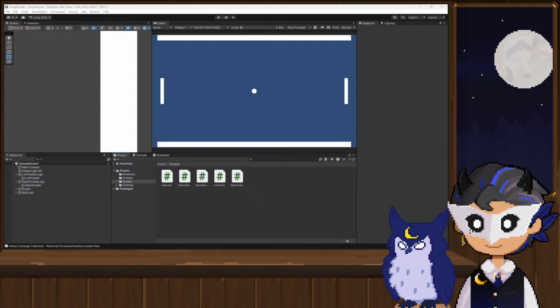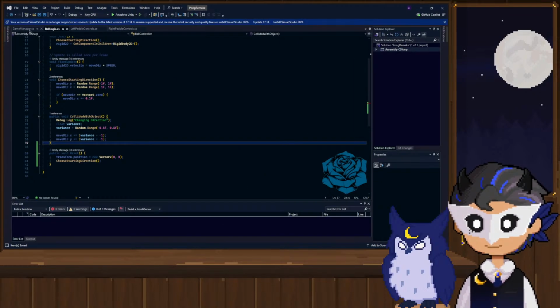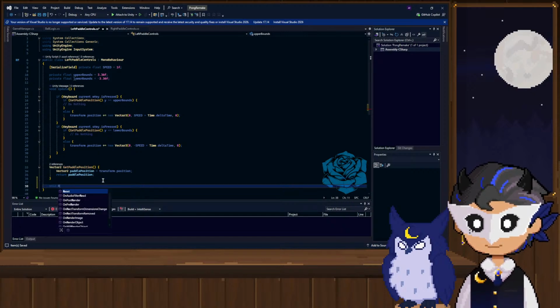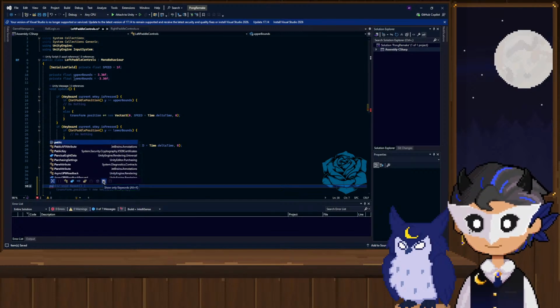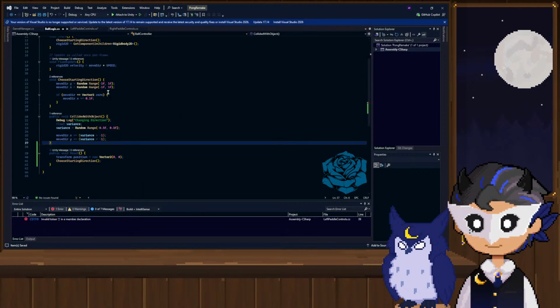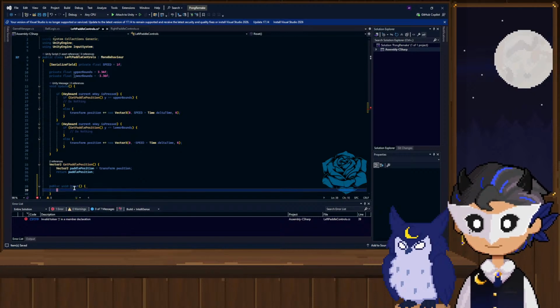Negative 8. Okay. So on the paddle position, do another void reset. I want these to be public too, because I do want the game manager to be able to read them. Oh, that's public. Okay, cool. Public void reset.